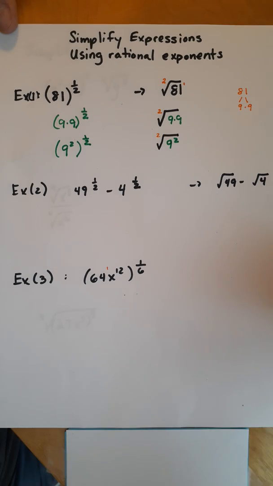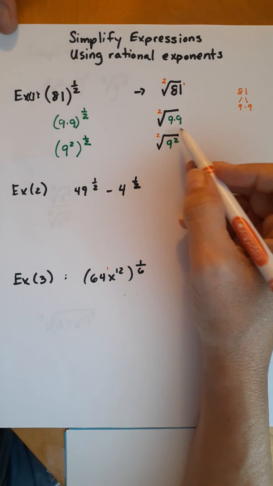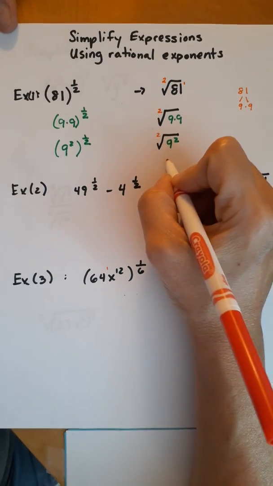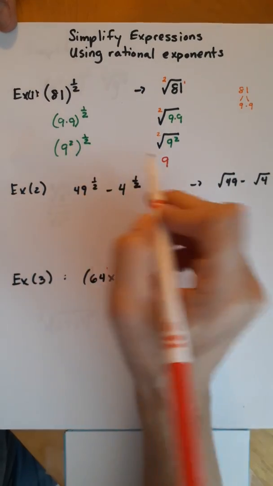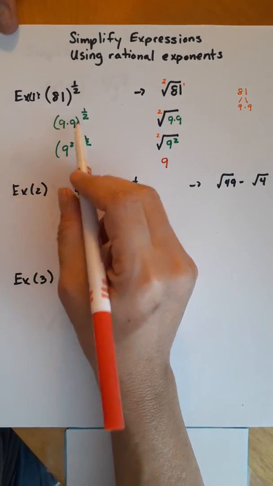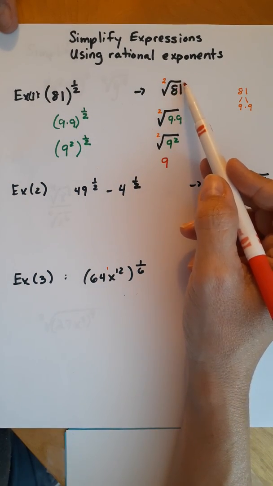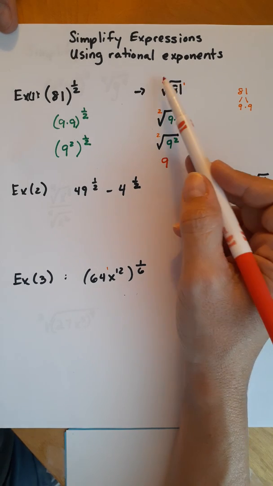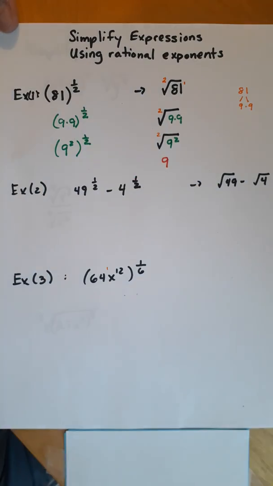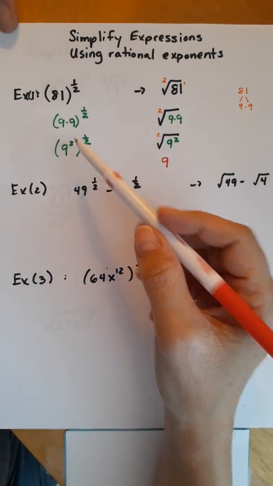All right, now you'll notice that here, this is a 2 and a 2, right? So this is how many groups of 2, what two numbers multiplied by itself give me 81? 9 times 9. My answer is 9. Okay, why do I get the answer of 9? Why is it that when this 2 and that 2 are the same, it becomes 9? Well, it's very simple, because when you change it to exponents, the radical gives you 1 over 2. If the root was 3, it would be 1 over 3, right? So this is 1 over 2. And what two numbers, when I multiply, give me 81? Oh, 9 times 9. So I write that as 9 squared.